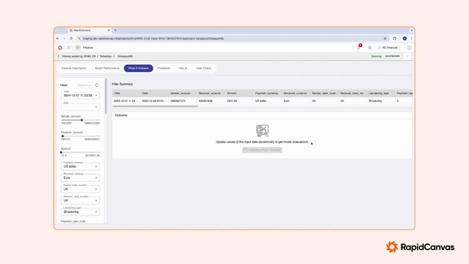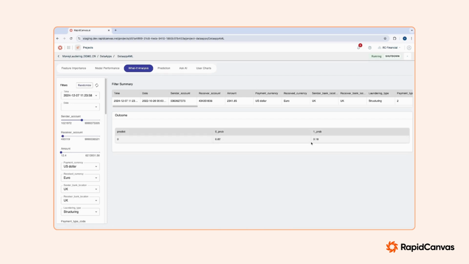This output says whether the transaction is going to be money laundering or not. Here the result is predicted as 0, which stands for non-laundering. And here's the probability: 82% non-laundering and just 18% laundering.